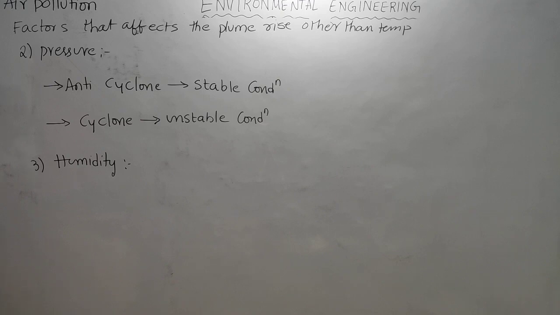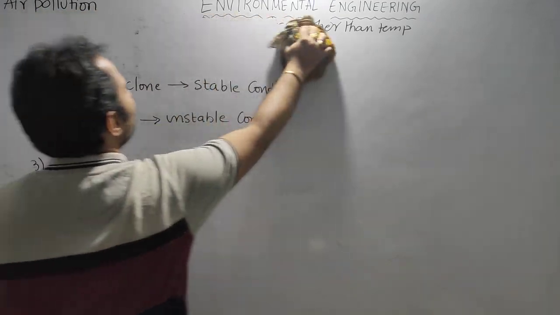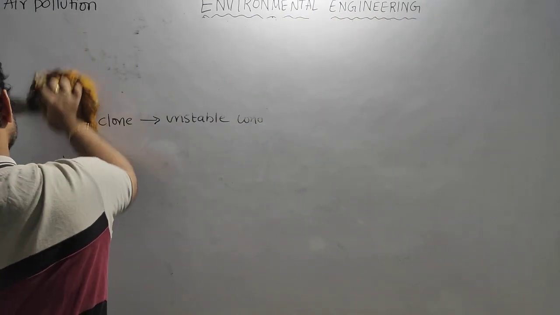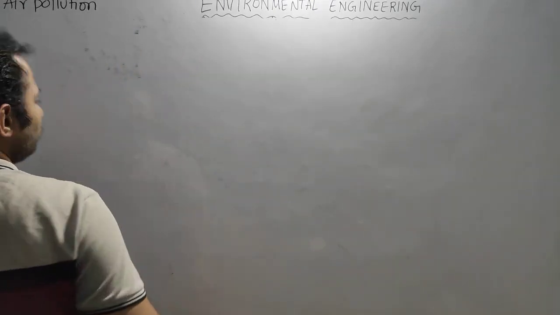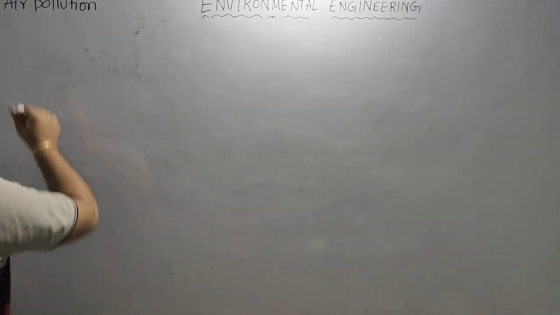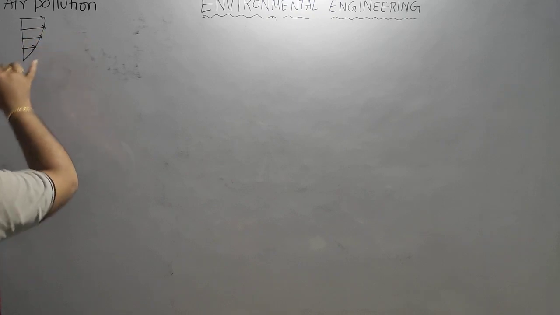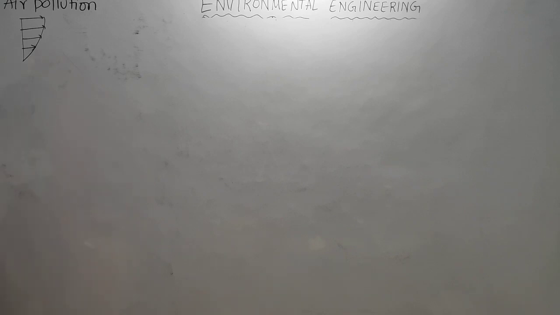Now, what are the different kinds of plume rise depending upon the ELR? We assume that the wind is constantly blowing in the same direction. For all the figures, I am assuming the wind is blowing in this direction. For all the plume rise models, I am assuming the wind is blowing in this direction. Now the condition and the corresponding plume which is possible there: condition and plume rise models.